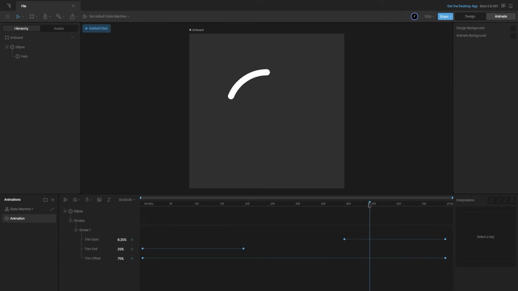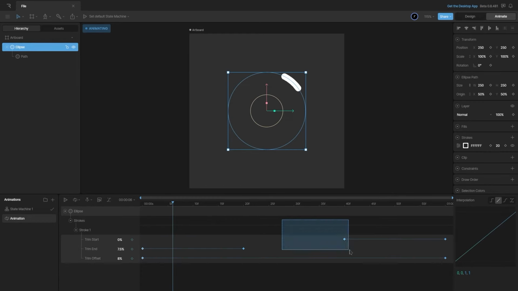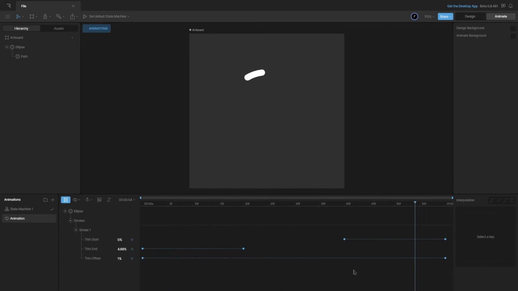So we can go ahead and move our offset 25% behind. That is, instead of 100, we can dial in 75% and create a smooth looping effect. So if I go ahead and play the animation now, you can see we get a smooth animation. And we can obviously select these keyframes and apply the easing effect like this. And now if I go ahead and play the animation, you can see we have created the spinner animation using trim paths. So that's how we can use trim paths to create animations in Rive.